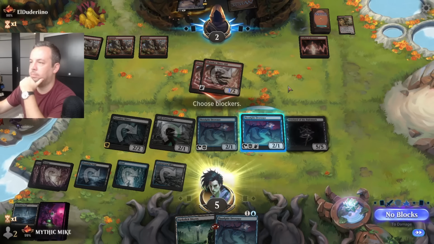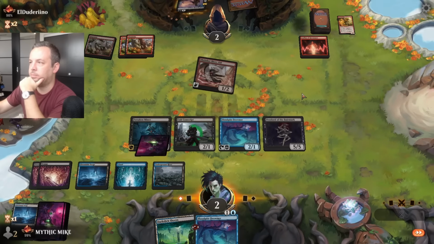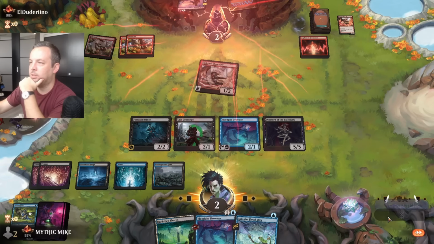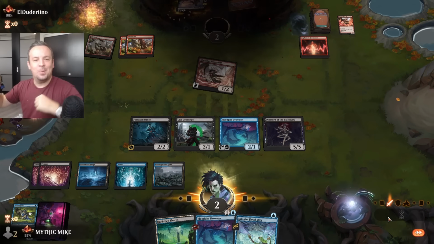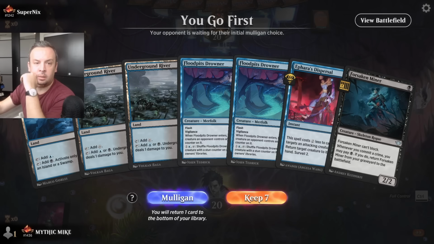Does he have another spell? Doesn't look like it. Oh my god, we finally got our balance, huh? We got a little lucky, but then we carried it through. All right, Super Nyx.